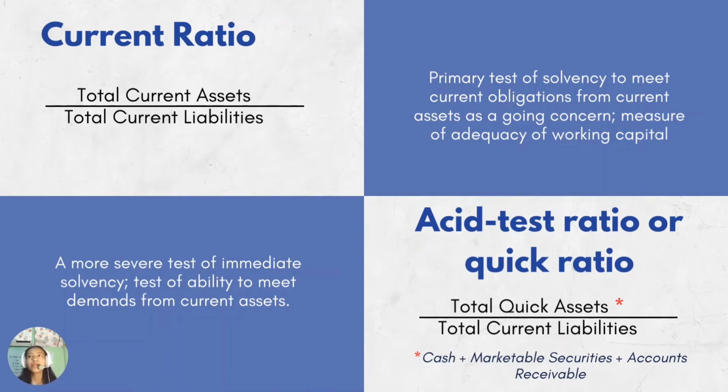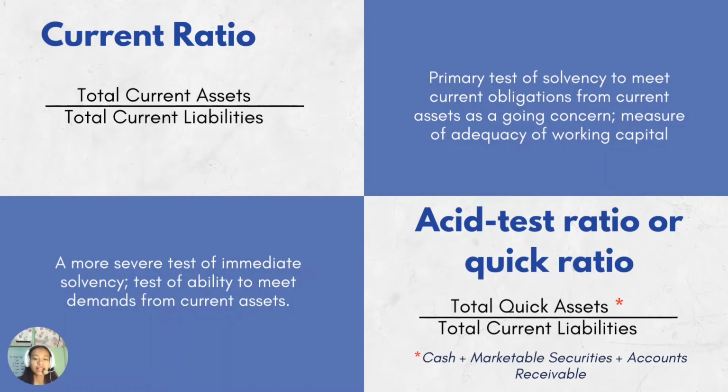So, why do we eliminate here inventories? Because inventories are typically the least liquid of a firm's current assets. So, if yung sales natin nag-slow down or hindi agad-agad na bebenta yung inventories natin, medyo matatagal lang tayo ma-convert into cash yung inventories or yung sales natin kaysa sa ina-expect natin. Kaya tinatanggal natin dito si inventories. And also, inventories are the assets on which losses are most likely to occur in the event of liquidation.